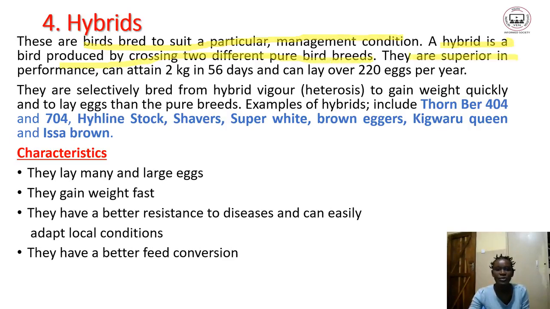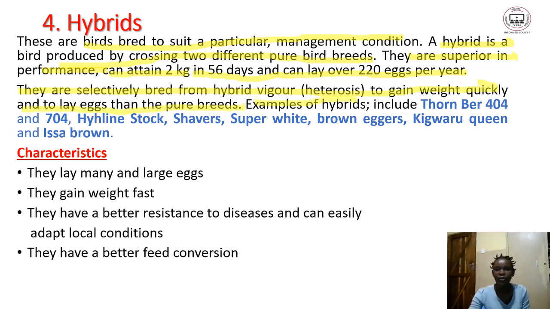They are superior in performance, and they can attain 2 kgs in just 56 days and can lay over 250 eggs per year. So the breeders most of the time will select breeds from hybrid vigor to gain weight quickly and to lay more eggs than the pure breeds.